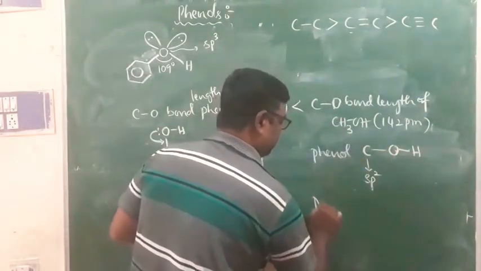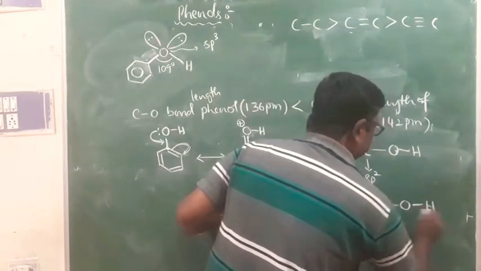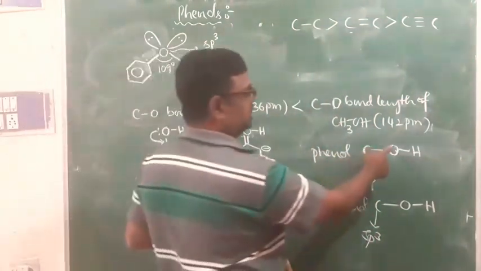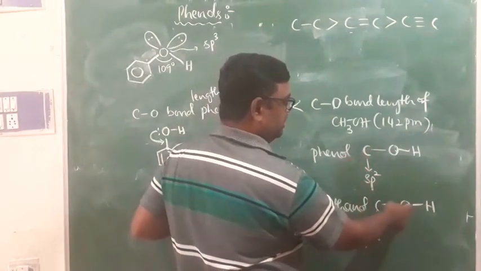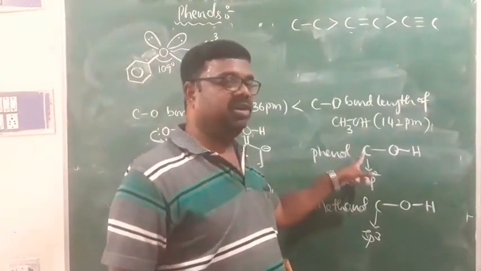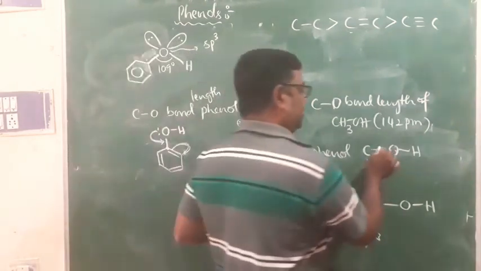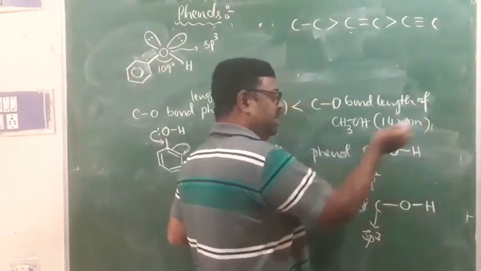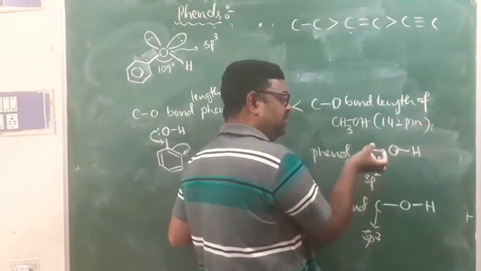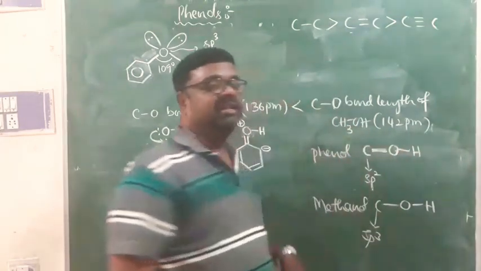Whereas in the case of alcohol, like methanol, oxygen is directly attached to the sp3 hybridized carbon atom. Here, oxygen is directly attached to the sp2 hybridized carbon, and there oxygen is directly attached to the sp3 hybridized carbon atom. I said the sp2 hybridized carbon atom is more electronegative than the sp3 hybridized carbon atom. Therefore, here the force of attraction is maximum, because of high electronegativity it will attract sigma electrons towards it, thereby the bond is very strong, and of course bond length decreases, right?